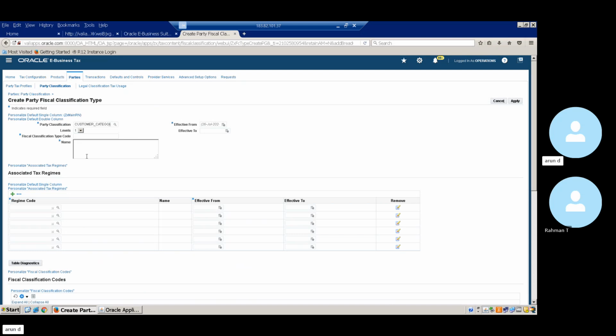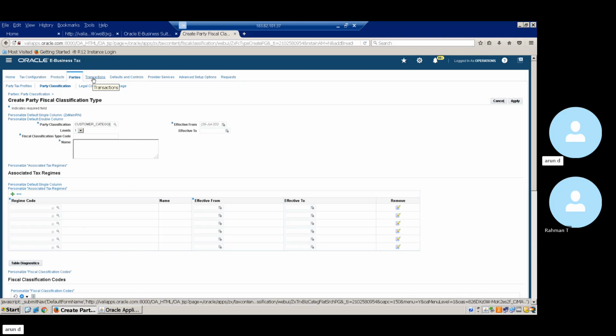In terms of options, it's the same thing we have seen in the product. We have the option to create this classification code, and this classification code must be attached to the supplier. Once it is attached, we can proceed with creating the tax rules.